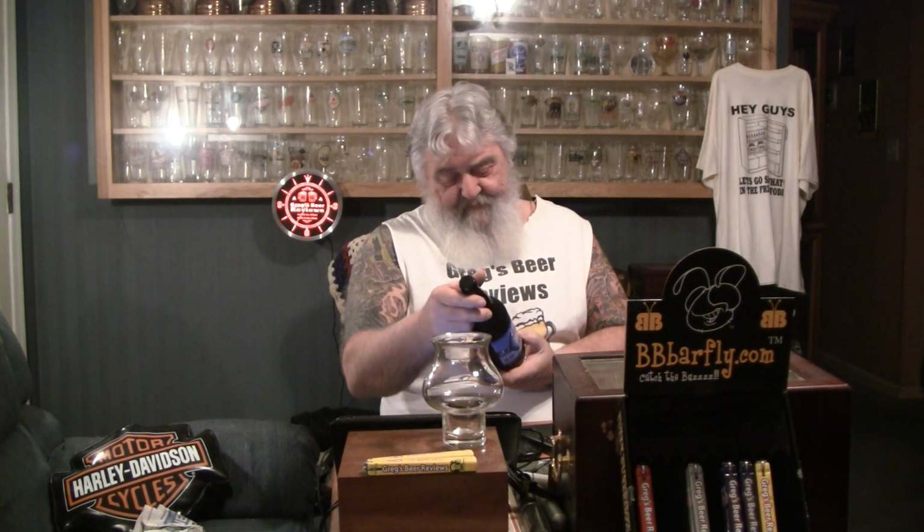It doesn't have the IBUs listed on the beer. So let's go to the tablet here and see if we can get a little more information. It says here, the commercial description: our experimental double IPA series, continual Imperial IPA, American and New Zealand hops. Think grapefruit. And here it says 7.8%.